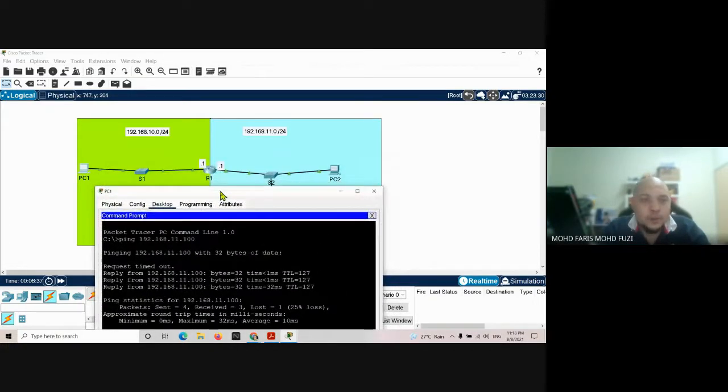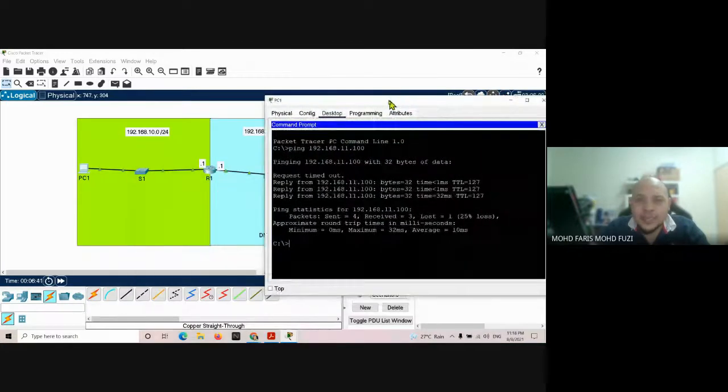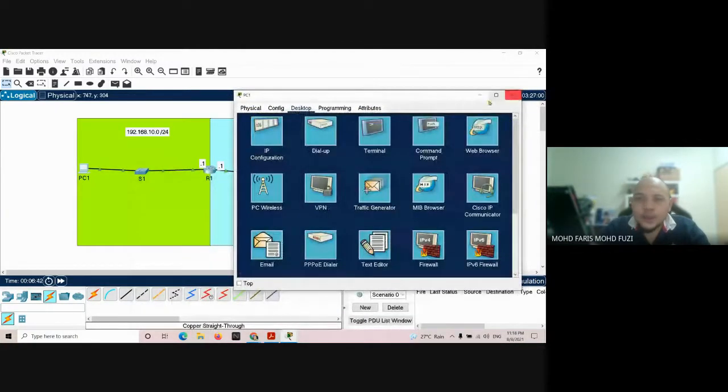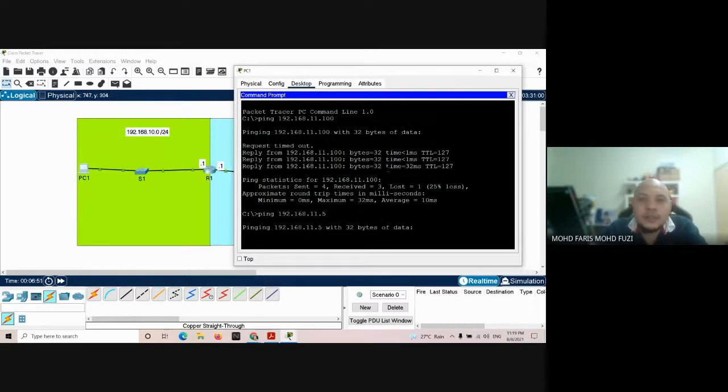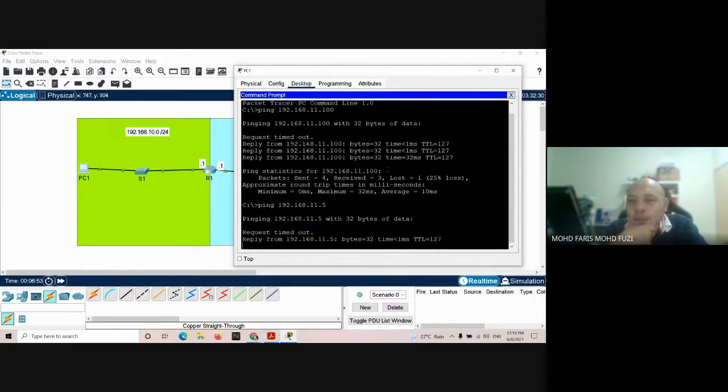That's why when we configure a manual IP address, it can connect. Let's also ping the DNS server. It should work also. So this is the static configuration.